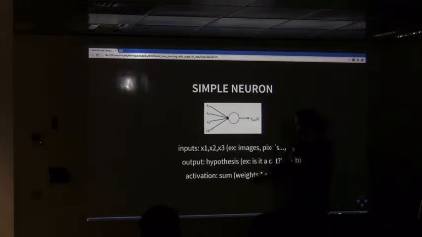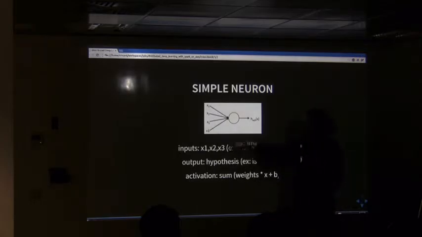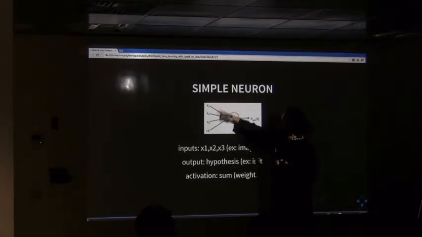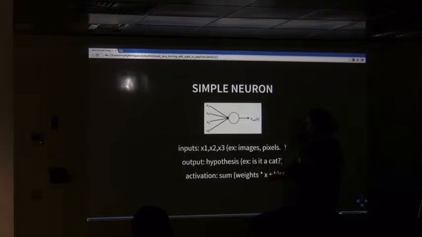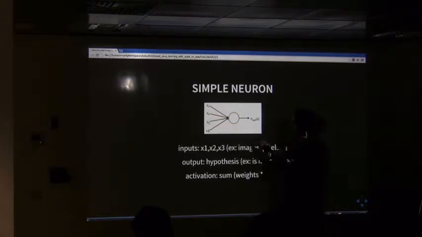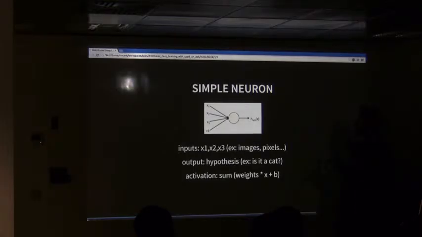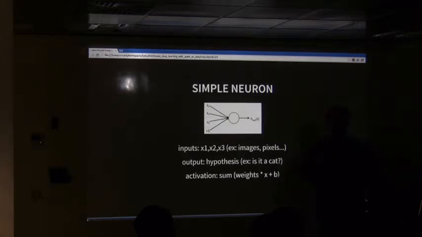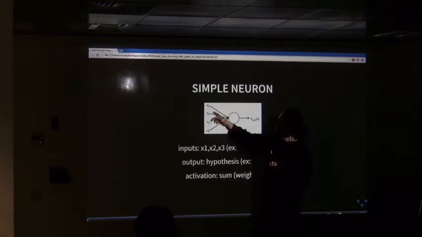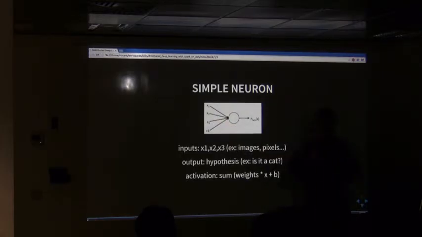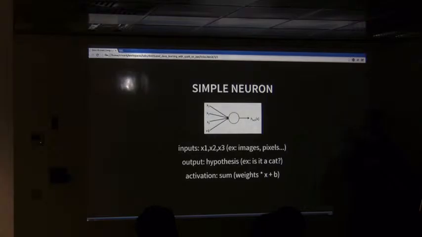For instance, the activation function will be the sum of all the inputs with some weight, depending on the input, plus bias. So, if you have the tail and ears and some eyes, maybe the ears will be more important to define if it's a cat or not.